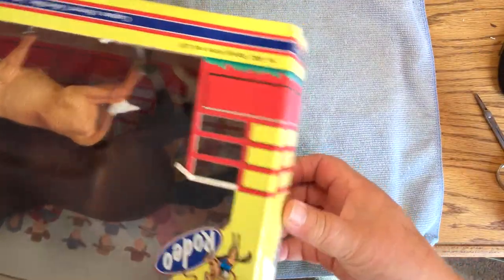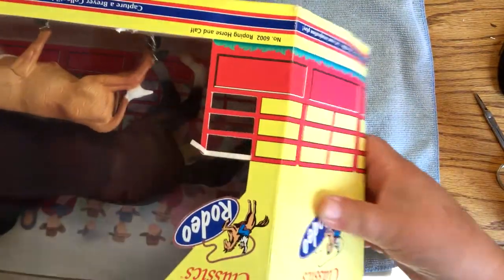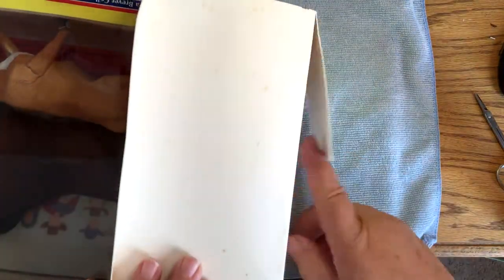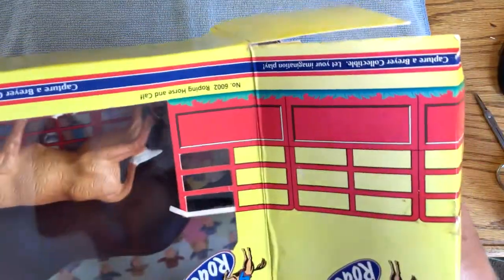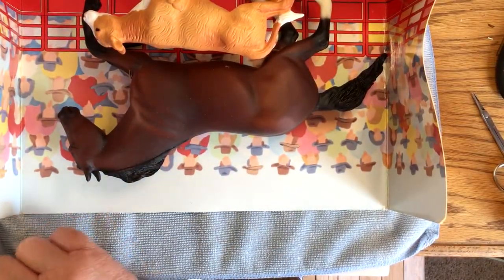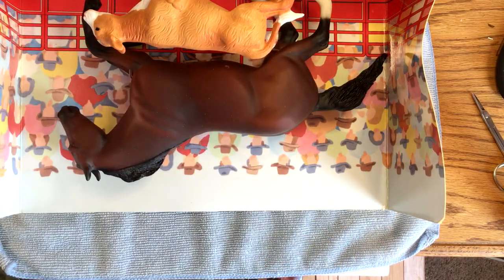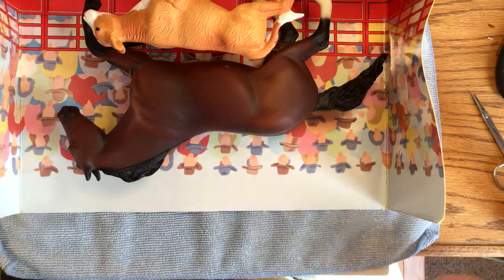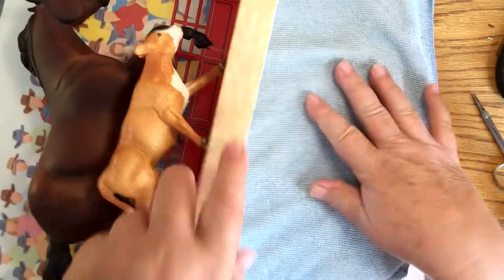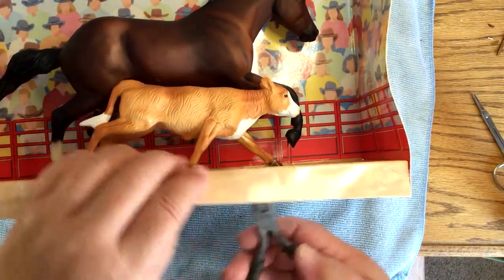I don't collect boxes so I'll be throwing the box away. I'm not one of those fanatics about the value of my creatures. The year 2000 is when these guys came out. That's old — 20 years old. Looks pretty good for 20 years old. I can't believe it stayed in a box for 20 years and really didn't go up in price that much.